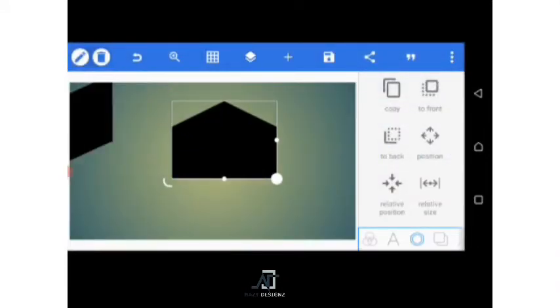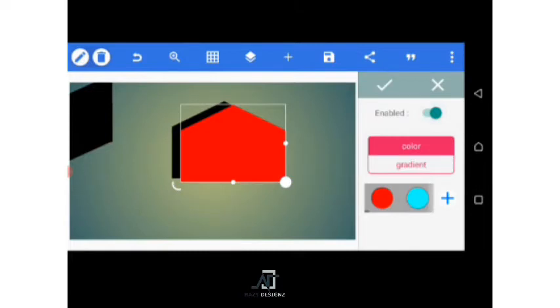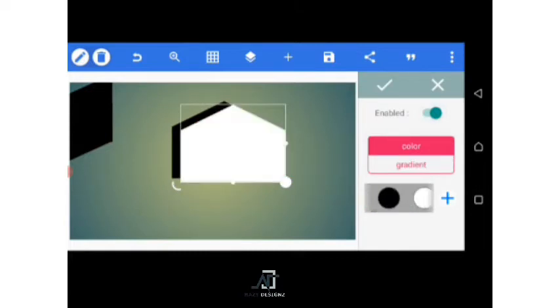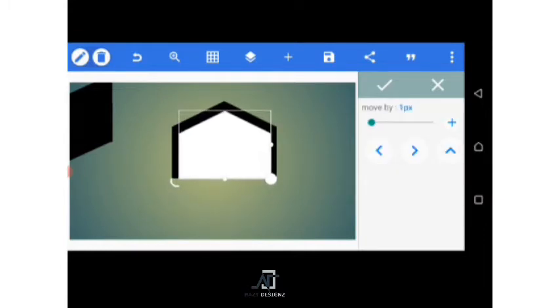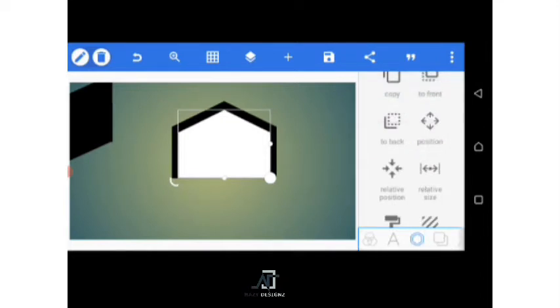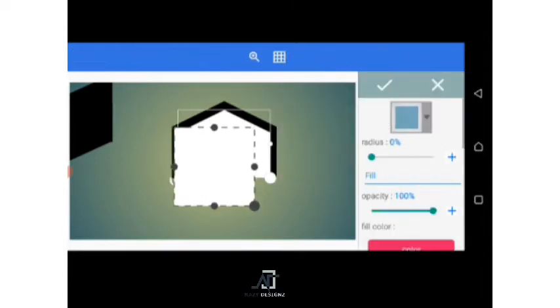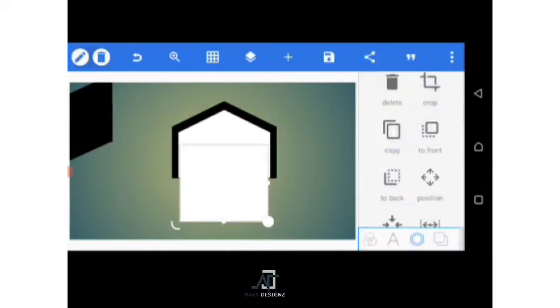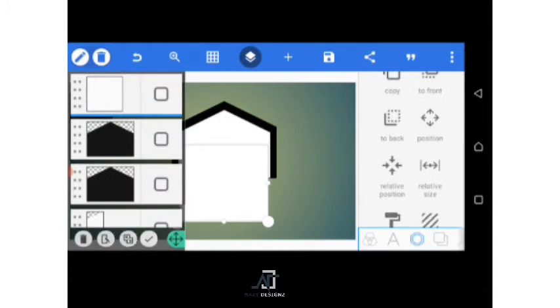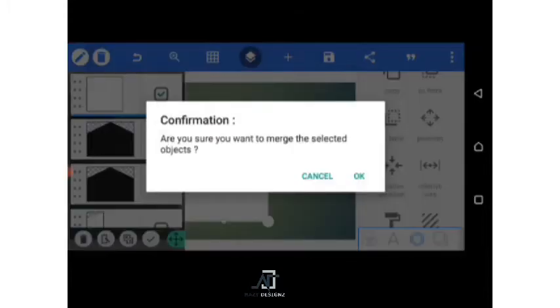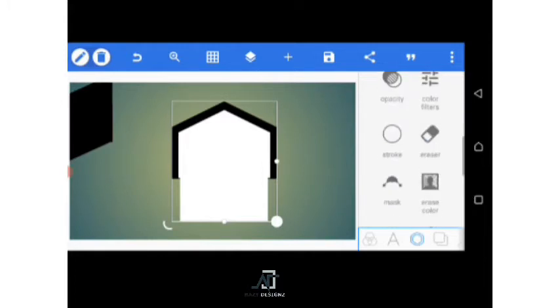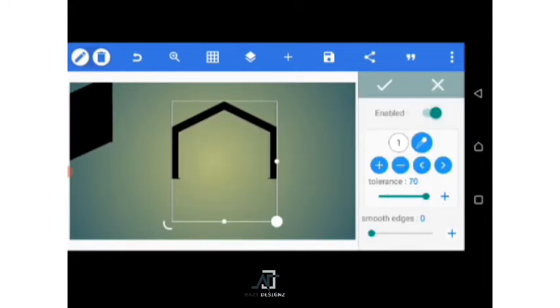Great, we have this. Then I'm going to copy it, give it a color of white, that's to the copy, the duplicate. I give it white color, I reduce the size, I drag. I'm trying to get to the center of this design. Alright, so we import another shape, click OK. We click OK, then I merge these three shapes together. I confirm the merging. I go to erase color, and I have this. I draw the tolerance to 70.